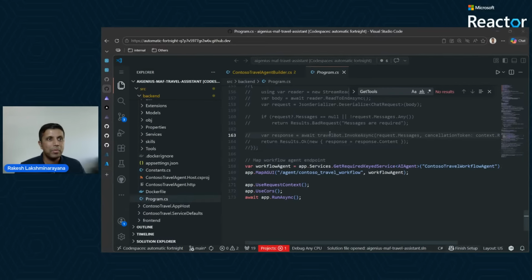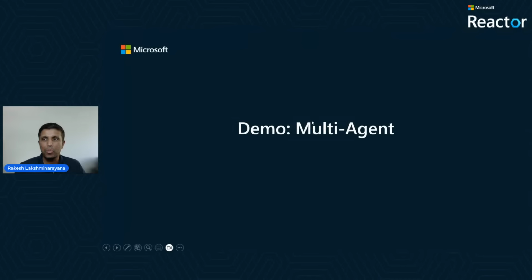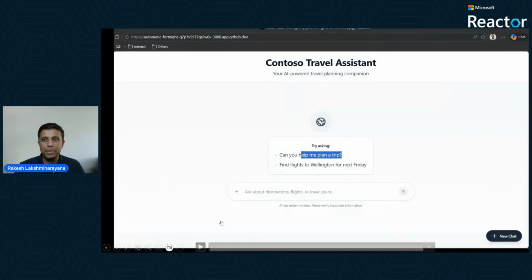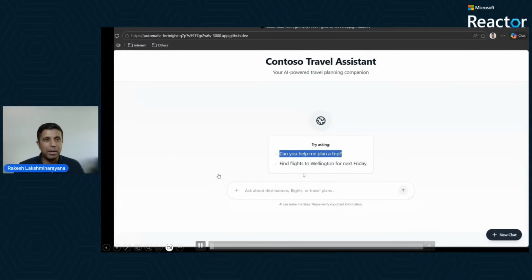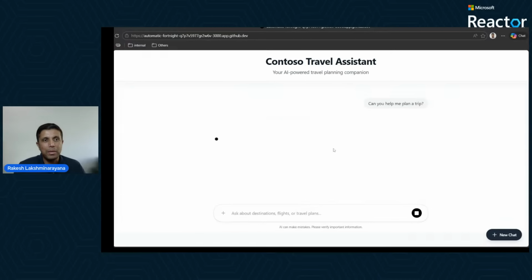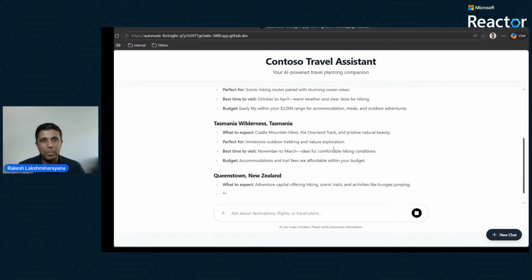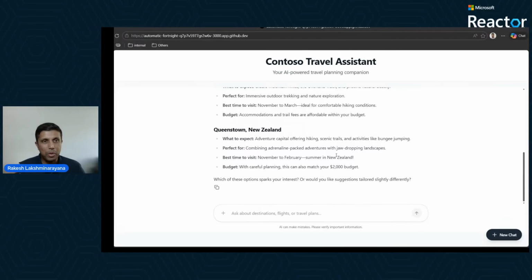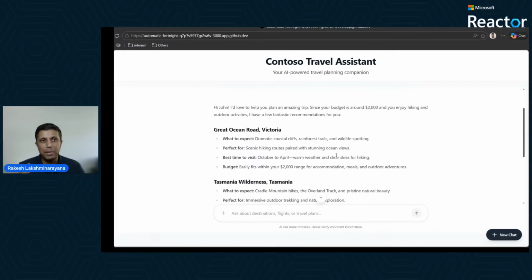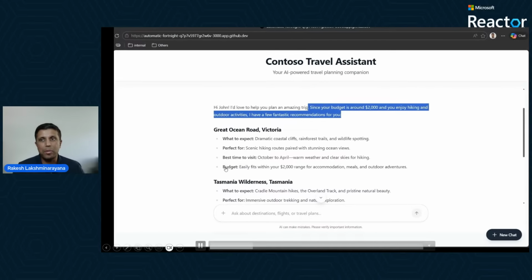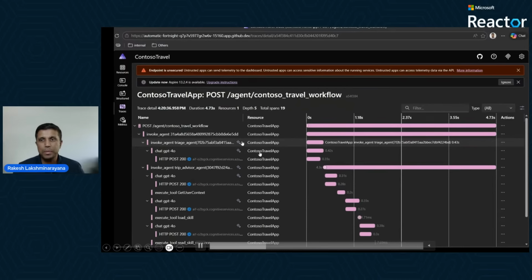And let me just quickly show you a demo of it. It's the same thing. We will not notice any difference in behavior, but you can see in the backend that it's able to orchestrate multiple calls and see the handoff in action when we look at the logs in the dashboard. So you can see that the first request goes to the triage agent.